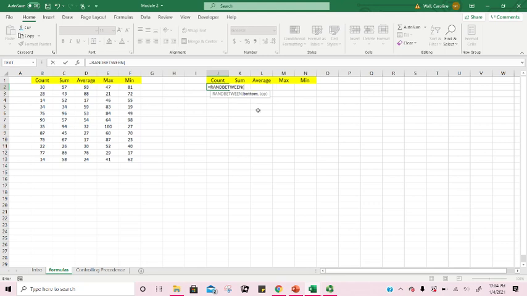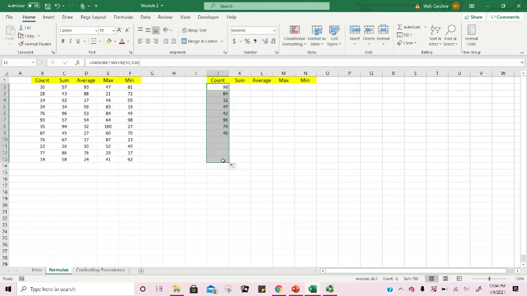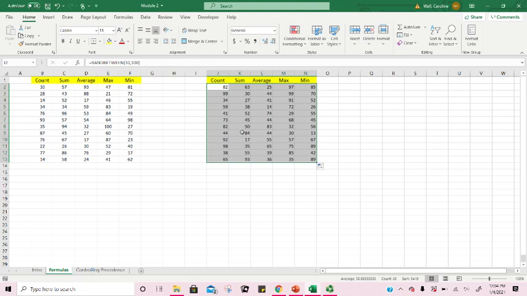My bottom number, I want to do 10, and my top number, the limit to what I want the random number generator to generate, I'm going to say 100. Close parentheses. So you always have parentheses in your formulas. You open it and close it, and I just closed that formula. Enter. I'm going to drag it down, and I'm going to drag it across, and it populates the table, or range if you want to call it, with random numbers. So this is my range.